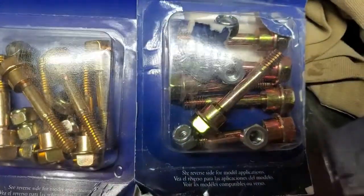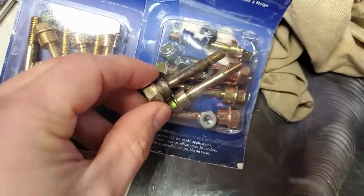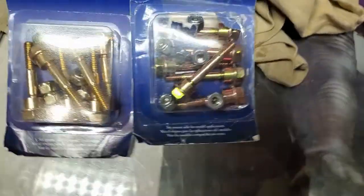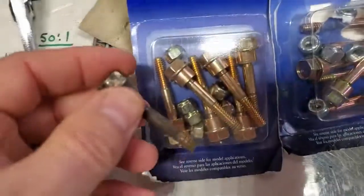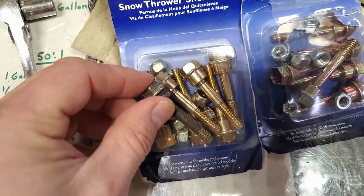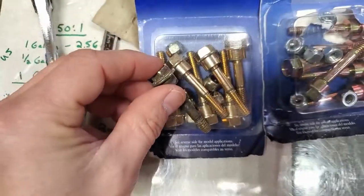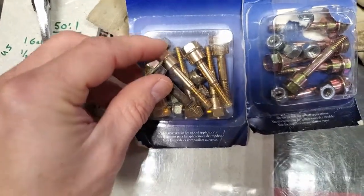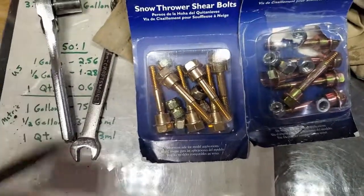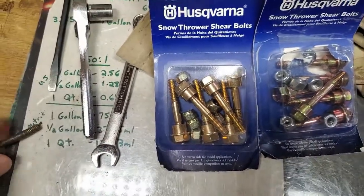So the one that someone returned, this is maybe hard to see, matches the originals that were in the snowblower, but the ones that aren't opened don't, and they're threaded up a little ways further. That shouldn't matter because the collar is the same depth, and of course the diameter and everything else the same. It's just we'll have a threaded portion that goes a little bit further up inside of the shaft there.